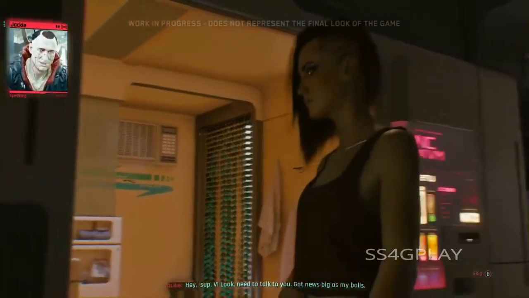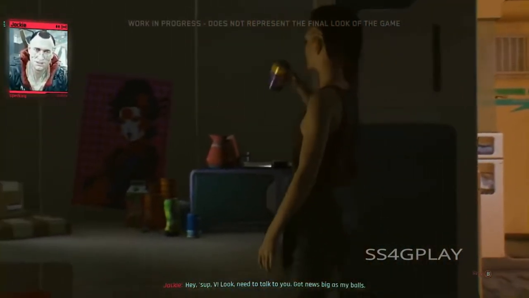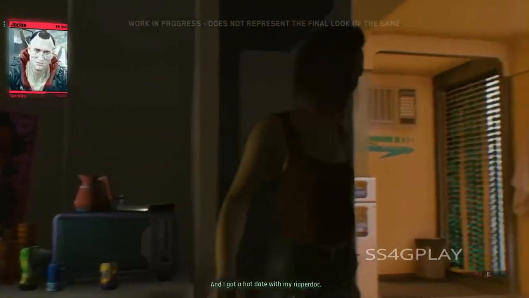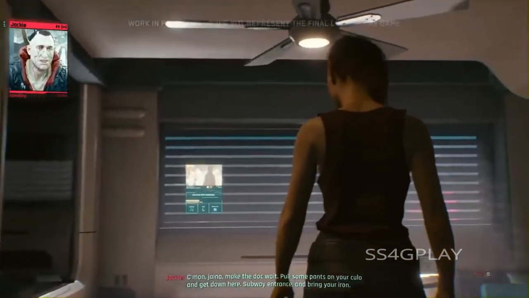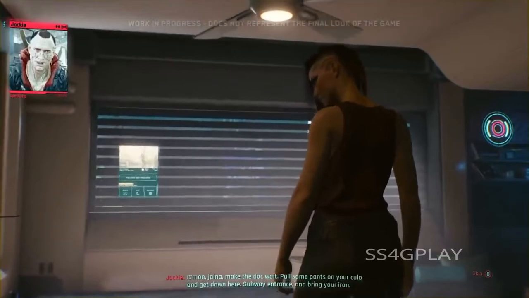What's up, V? Look, I need to talk to you. That news is big as my balls. And I got a hot date with my Ripper Doc. Come on, Hina, make the doc wait. Pull some pants on your culo and get down here. Subway entrance, and bring your iron.